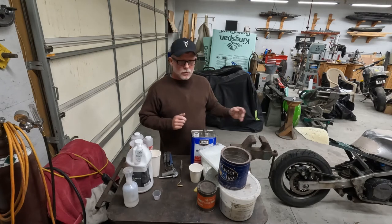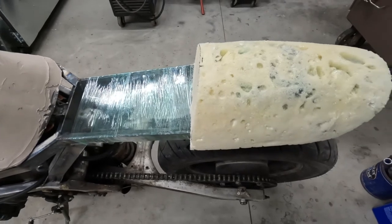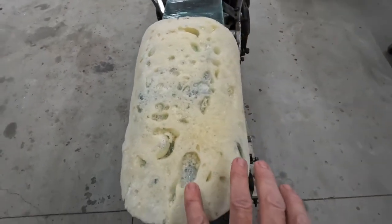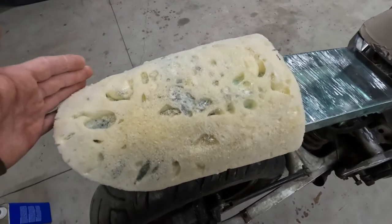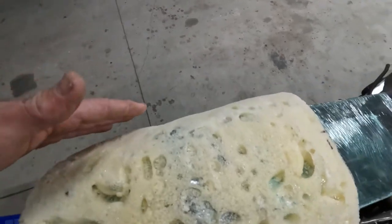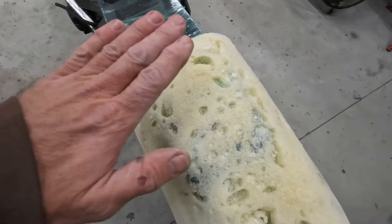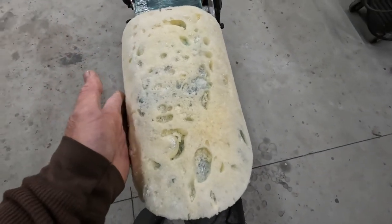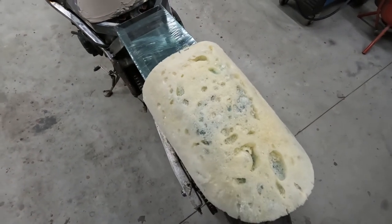Now that we went through the materials, we'll go over how to do the FJ project for the seat cowl. In video one I showed how we had the foam clamped on, and I wanted to show you how rough it was done. This is the expanding foam — you can see a hint of my battery underneath, as I said in the first video I wanted this to be very compact. The surface finish on this is very poor but it won't matter. I'm going to wrap this completely with cellophane wrap, which will cover up the holes and provide structure. Then I'll put tape over it to prep it for fiberglass.